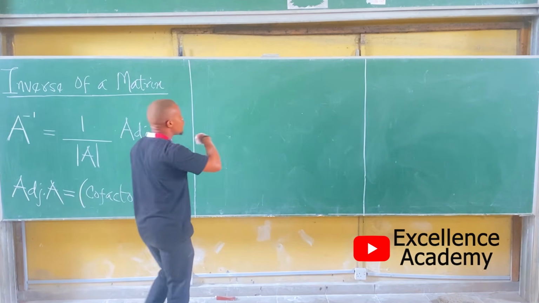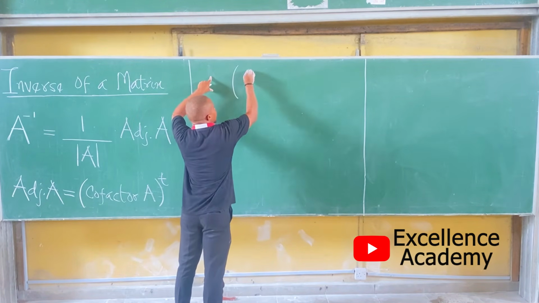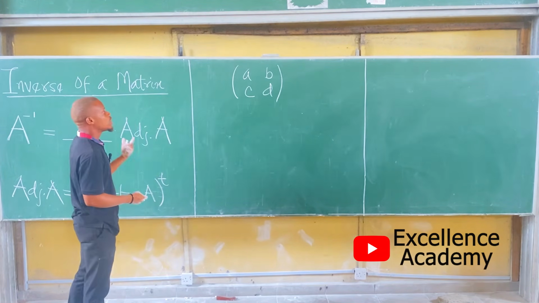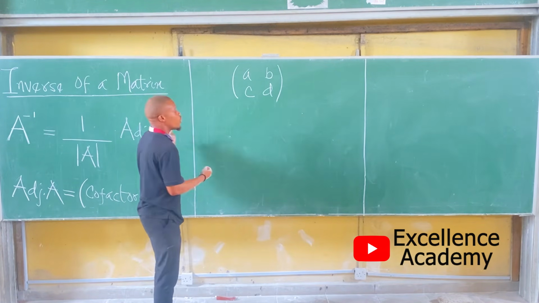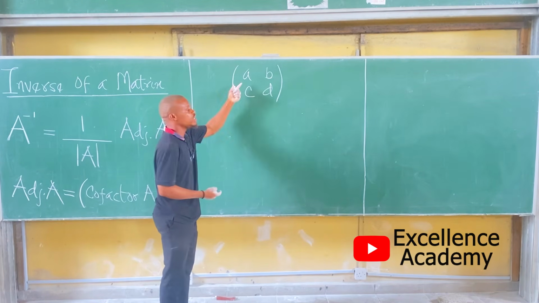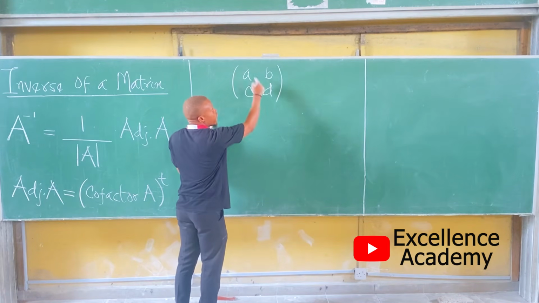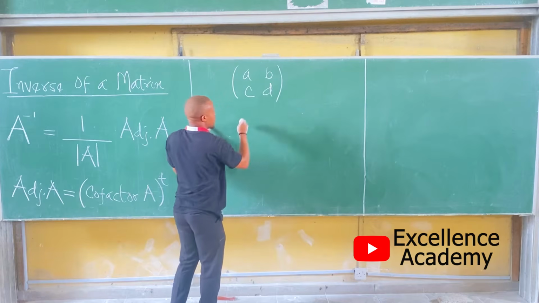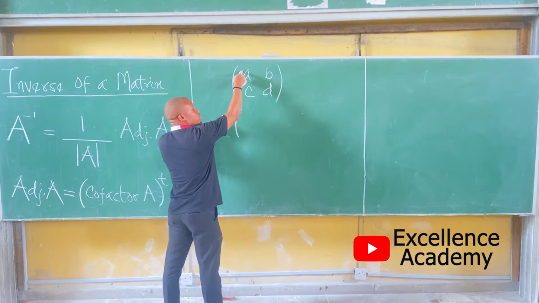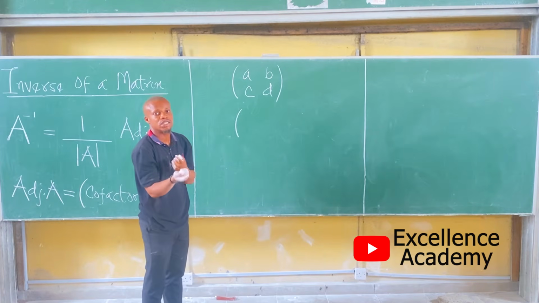Alright, if you're given a 2 by 2 matrix, let's say A, B, C, D, in getting the inverse of this, you apply the same rule. But how do I know the adjoint of A? For this, my adjoint becomes, I'll simply swap my elements. My leading diagonal, I'll swap it. And for my second diagonal, I'll swap it, but I'll be adding a negative sign.